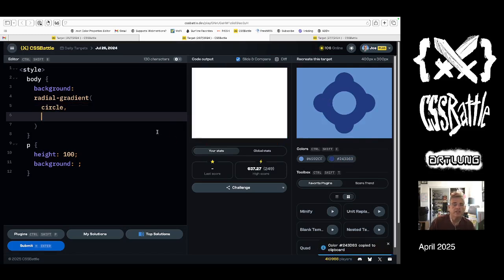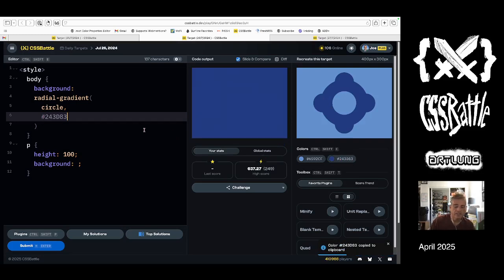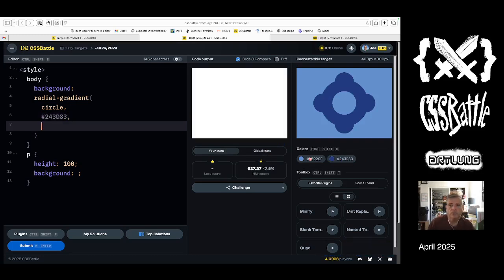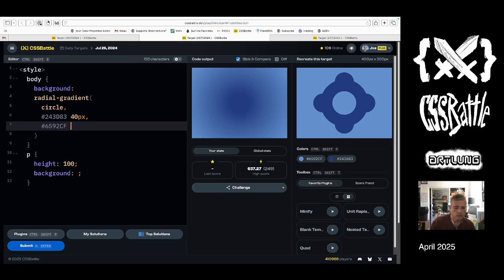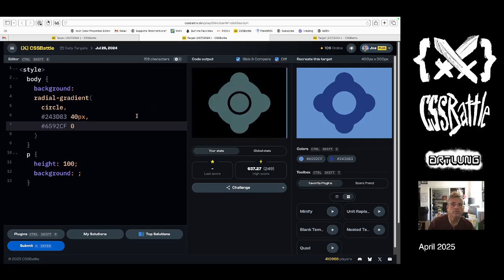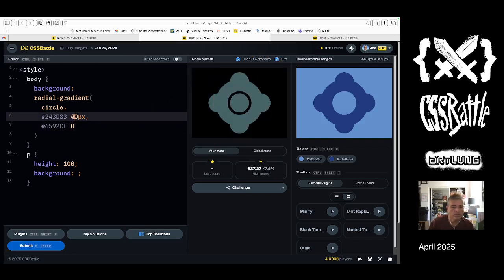If it does, that's one thing. If it doesn't, that's another thing. So let's do this. I'm going to try 40 pixels, and then 0. Okay, and then I guess I can move him over. So he's a little too small or too big. 2, 5, 40.